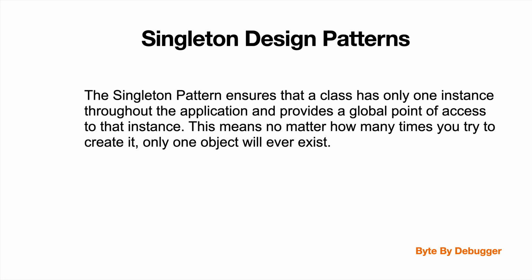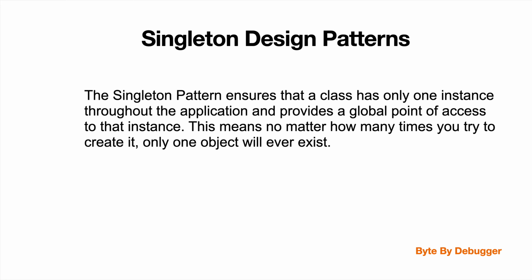Imagine you are building a logging system. Would you want multiple logger objects writing to different files? Probably not. That would create chaos. Or think about a configuration class. Your application shouldn't have multiple versions of that configuration floating around. You want just one instance that's shared everywhere. That's exactly where the singleton pattern comes in.